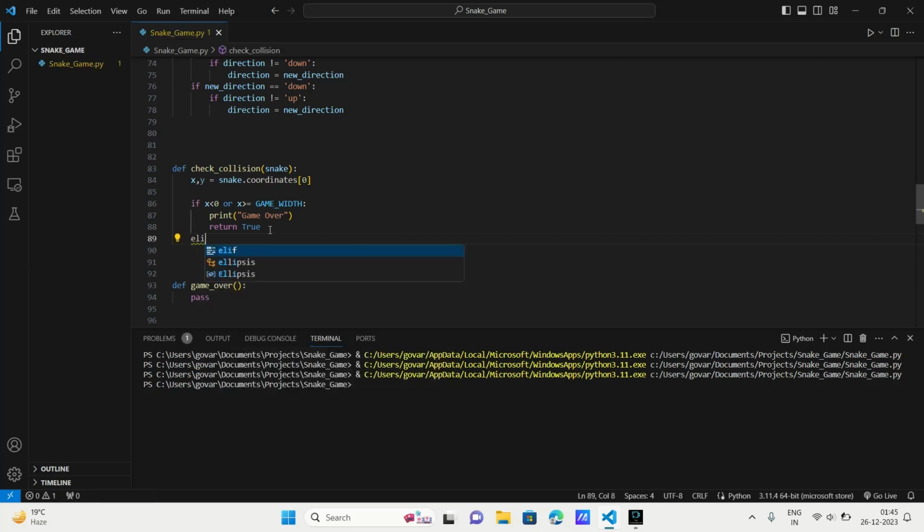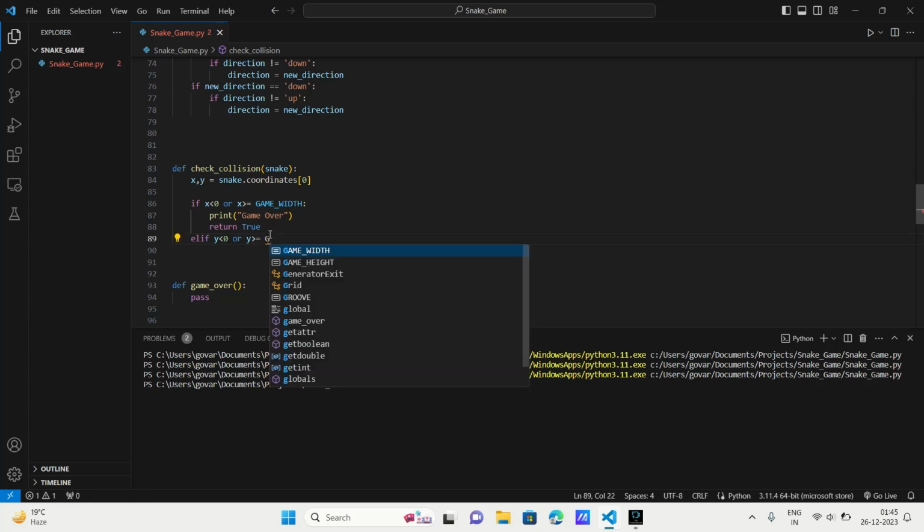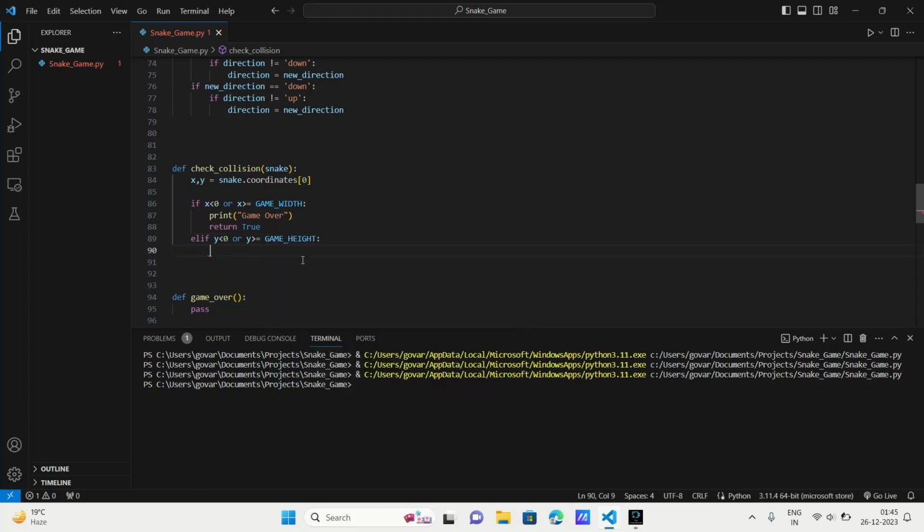If y is less than 0 or y value is greater than or equals to game height, then we are simply going to return true.